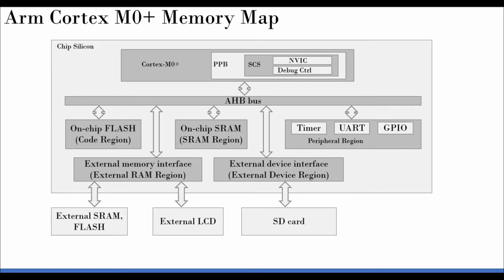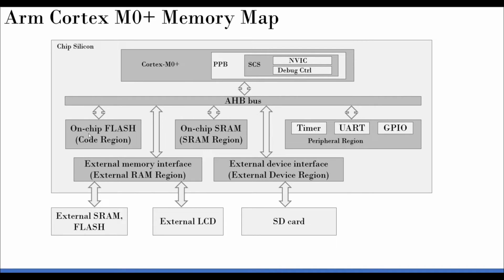Even though for the microprocessor it looks like one series of locations arranged together, in the physical case it isn't, because it is distributed. You can see over here the peripheral memory, the system control space, NVIC and all those peripheral buses are located inside the processor core. Then you have the bus memory, which is actually outside of the processor chip. And when I say processor chip, it is different from the chip. This box that you're seeing is itself a chip, and inside that there is a processor chip as well. So this is like a system on chip, you could say.